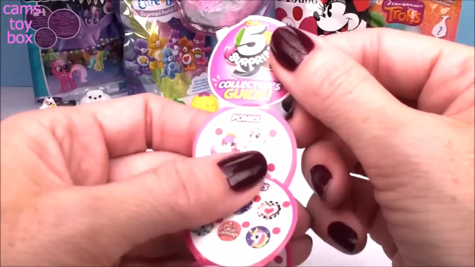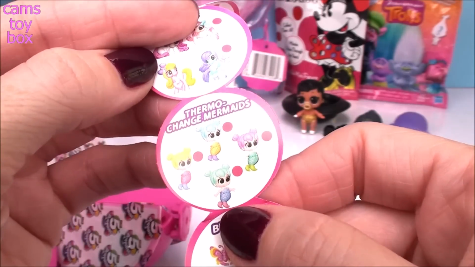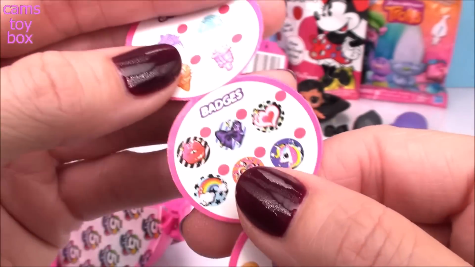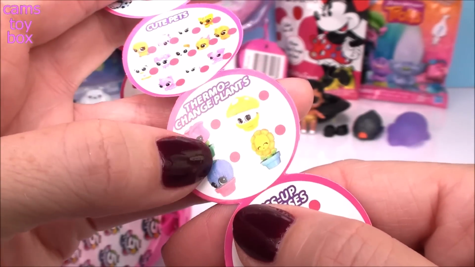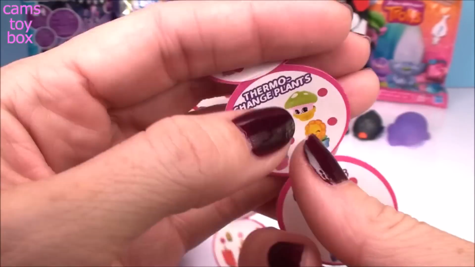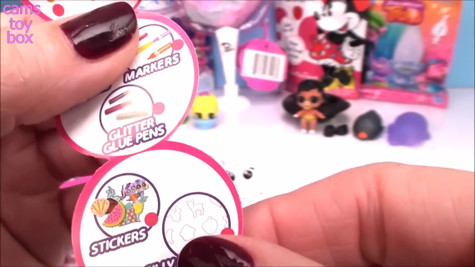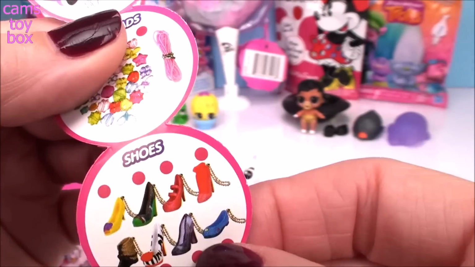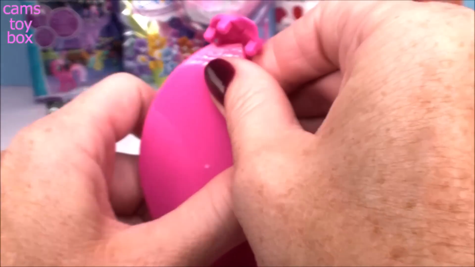Okay, so here is the collector's guide. Yay, so there's ponies you can get. Oh, the thermal change mermaids, butterfly rings, brushes and combs. We got badges. Oh my gosh, cute pets. The color changing plants, or thermal change they call them. Dress up princesses, yeah, these are definitely all new categories. Oh, some cool highlighters, pens, markers, stickers. These are so nice. Stamps, there's so many. Look at the shoes, that is fabulous. Ice cream cones, oh my gosh, we gotta keep going here.